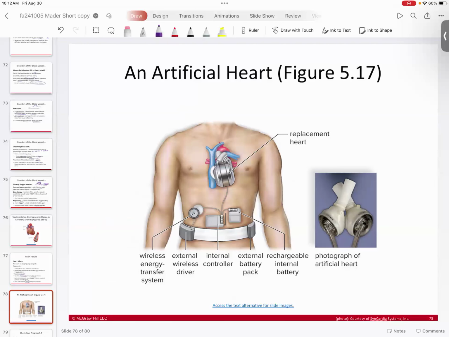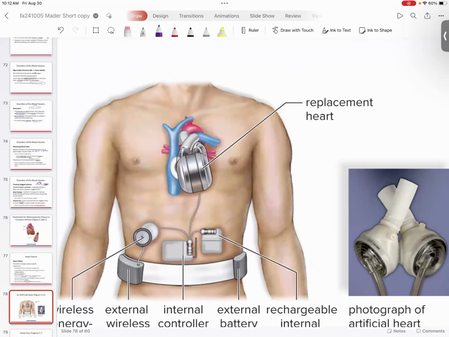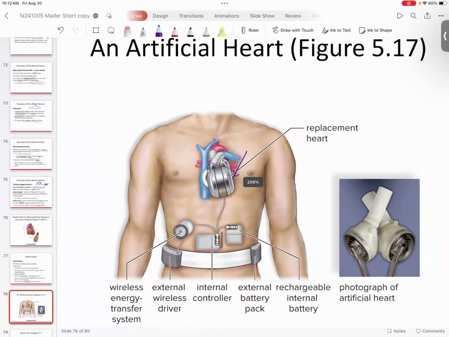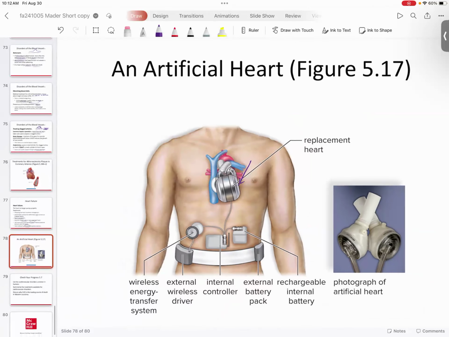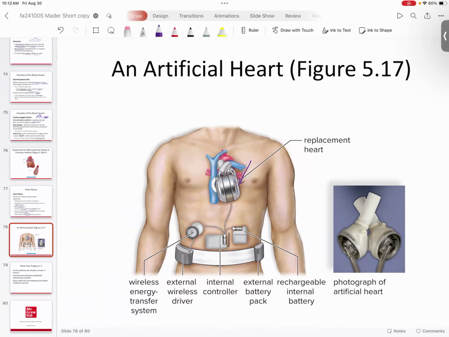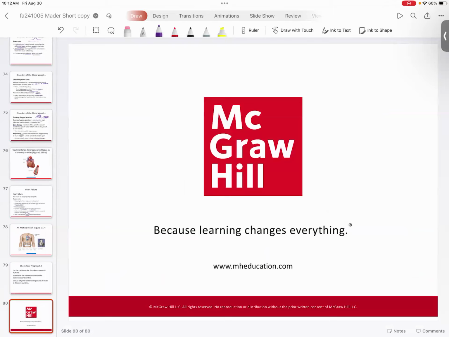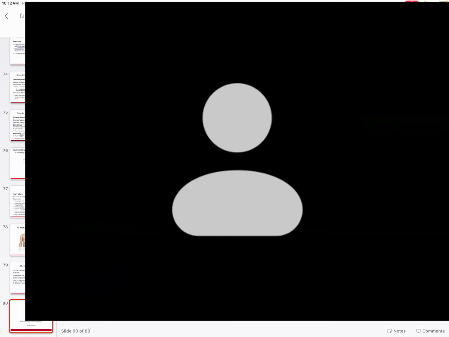So this is kind of what it looks like. So here's your replacement heart. You stick this big old machine looking structure in there and you connect it to the vessels so that it essentially is doing what your heart would do. It's just doing it mechanically. And so kind of like a dialysis machine, where the dialysis machine for somebody with kidney failure is basically doing the same work that your kidneys would have done. It's just that the machine is cleaning up the blood, and that's basically your cardiovascular system, at least the heart and blood vessels.